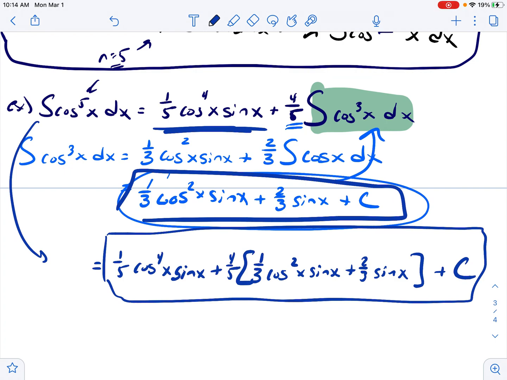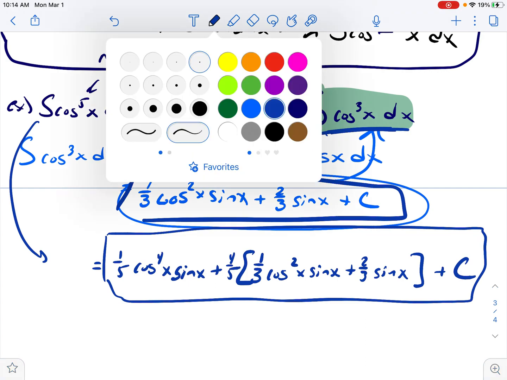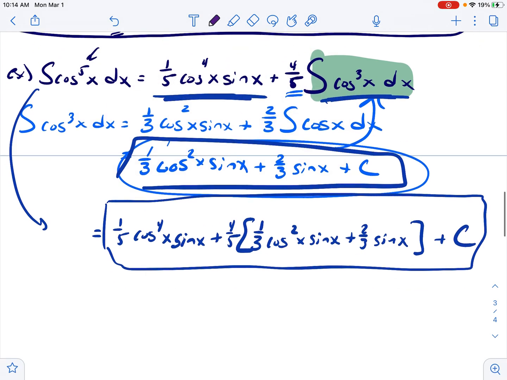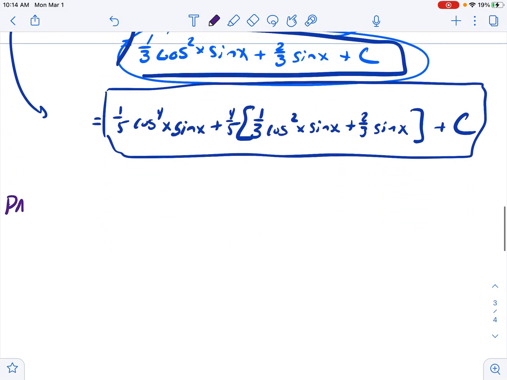Okay, so the idea is to have an understanding of how to use this formula, and then ultimately not have to work too hard to get through these powers of sine and cosine. Sometimes you get this back, you have to repeat it and put it all together. So do your best with that. Reach out with any questions. Okay, moving on to part 2.